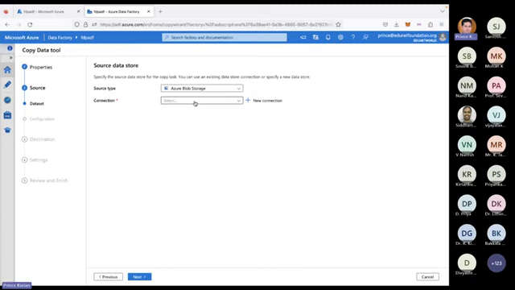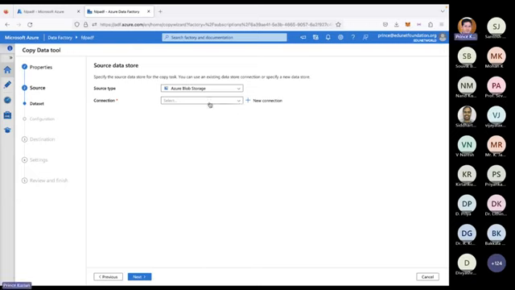After that, if you select any data source type, such as Amazon or an Oracle database, your data may be in some other place. You need to connect to that service provider and access that data. Then only is Azure Data Factory able to get that data. After getting the data, it can do other operations. So we should set up a connection.